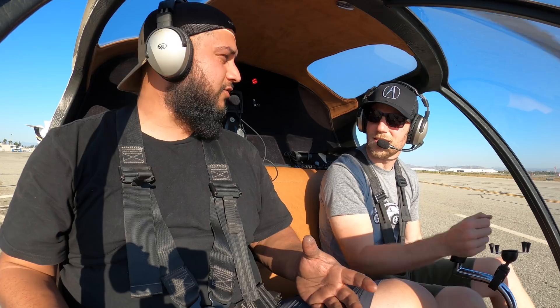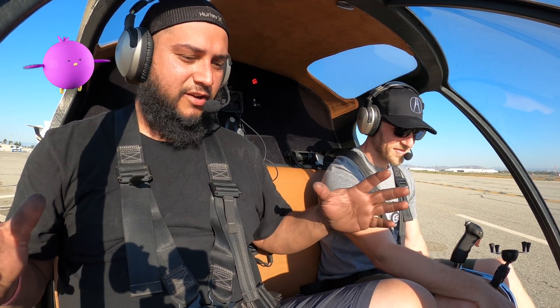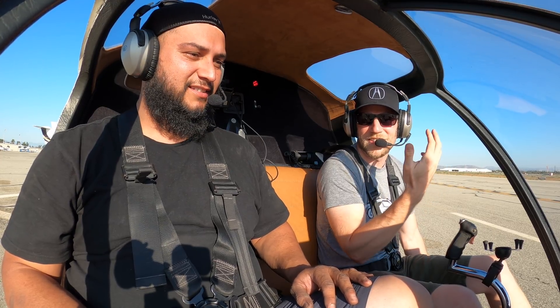I got a passion for it. I only deal with private customers — I don't deal with flight schools and stuff like that. When they come pick up their helicopter and it's clean and they're like, 'Holy — it's clean!' So I'm not the only one. On the inside of the oil cap they cleaned off the rust, and it's like, 'Why did you guys do that?' 'Well, just because that's how it's supposed to be.'